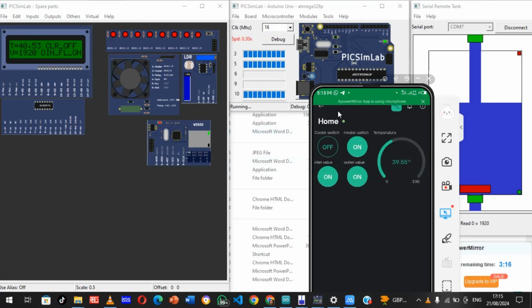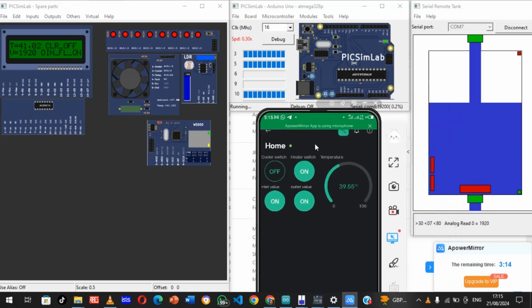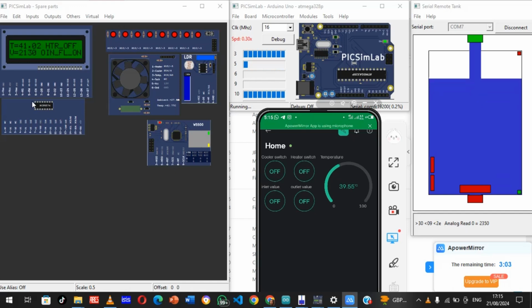So this is our simulation, and this is in a mobile app. So you see that I can control all things by using my mobile app, my Blynk app. So this is the LCD for displaying the temperature and also the volume of the water tank, and also to display if the heater is off or on.